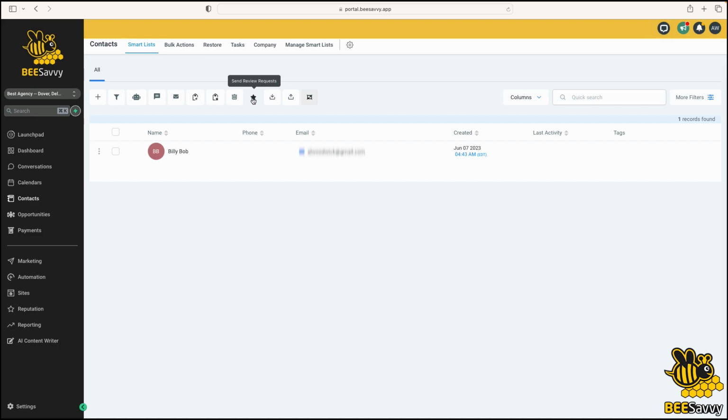And one of the powerful ways to import and export contacts is by this button here. You have import and export buttons where, if you have a huge list of contacts, you can just import them immediately into the system and start sending out text messages and email marketing campaigns and templates without having to add every single contact manually once again. So that is super powerful.